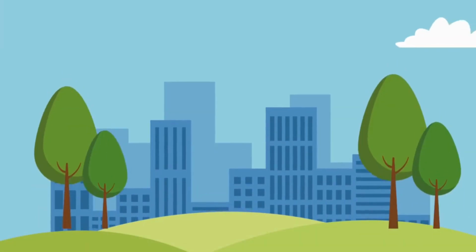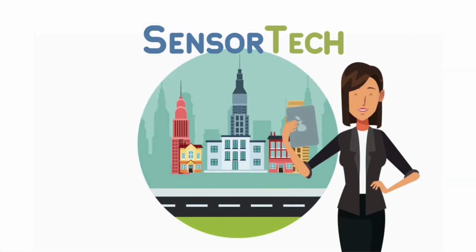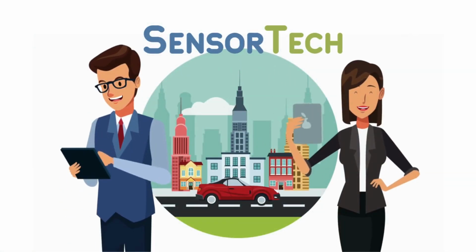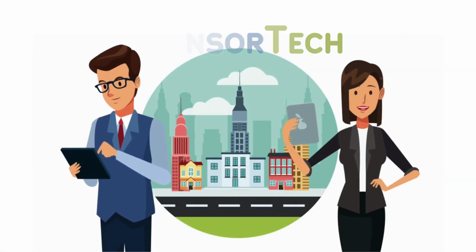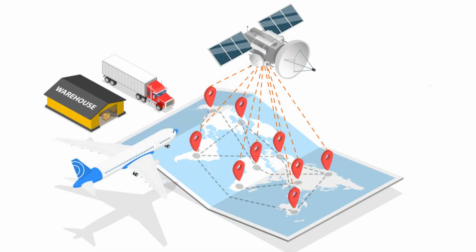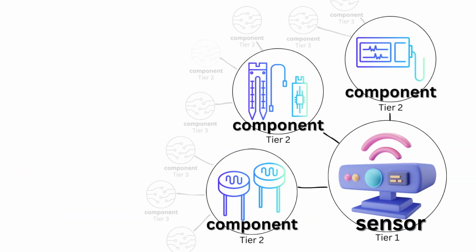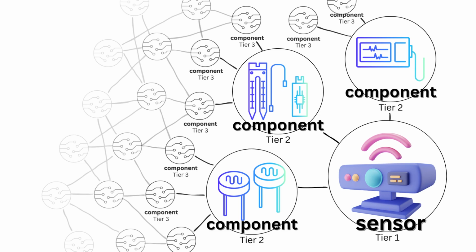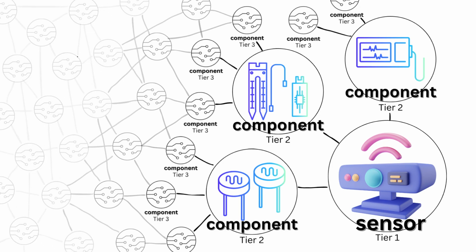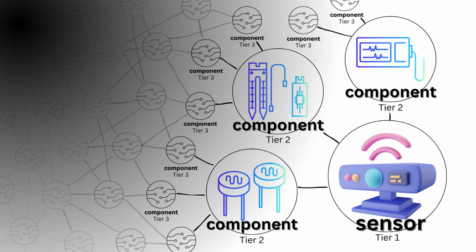In a bustling city, SensorTech thrives as an important sensor manufacturer for autonomous vehicles. Yet, hidden within their complex global supply chain is a menace. SensorTech's supply chain is intricate, extending into deep, obscure tiers. Visibility into these tiers is limited, leaving SensorTech and many others in the dark.